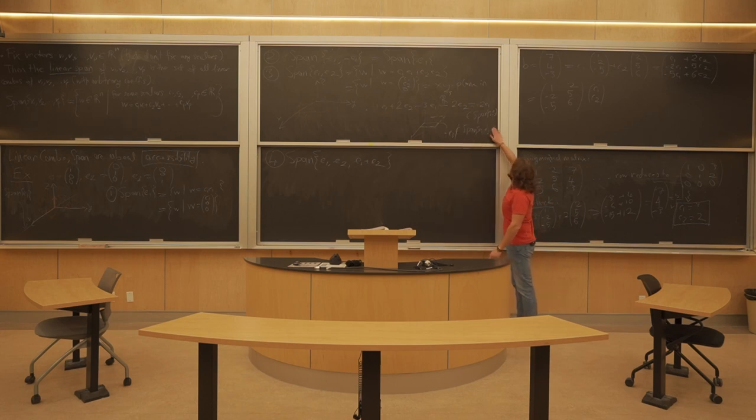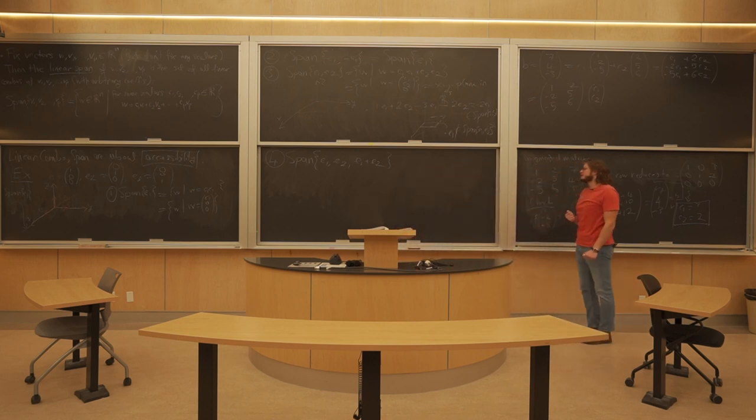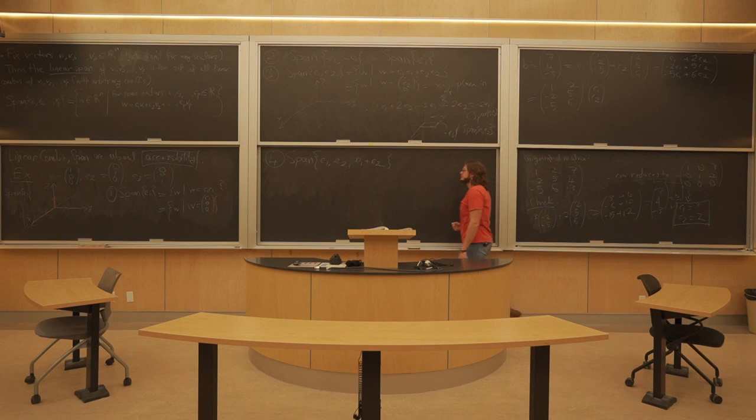Oh, sorry. Sorry, of course. Are you happy now? Yes. Okay, sorry. Good catch. Okay, how about this? What is the span of E1, E2, and this new vector, E1 plus E2? Geometrically, I can think of it, of course, like this. I have this vector. I have this vector, and then I have this diagonal vector, right? What is this span?